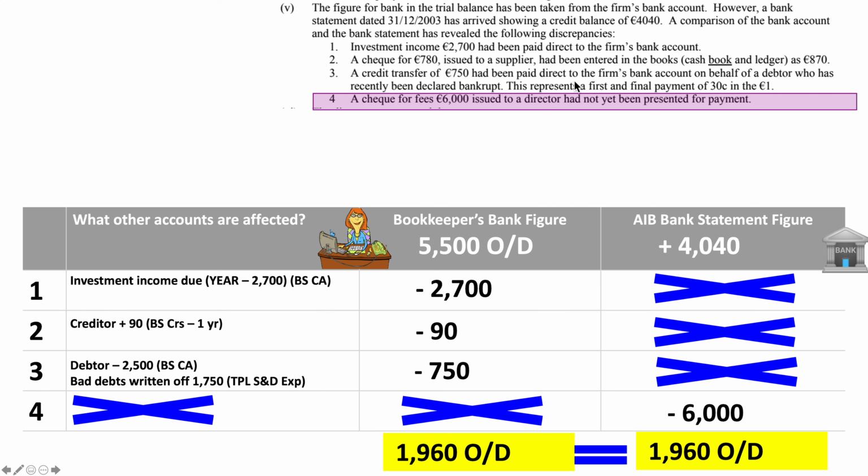So again, very interesting that you had an overdraft for the bookkeeper and then that you had a positive figure for the bank. And remember, a credit balance on a bank statement means actually a positive balance. If you were in the exam and you didn't know that, these wouldn't equal. So you know you've gone wrong somewhere, and maybe you'd figure out then that that was positive 4040 instead of minus 4040. But anyway, expect to see that.